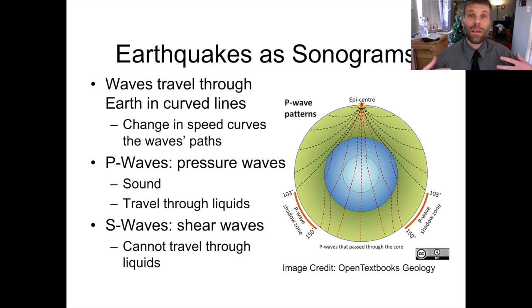We can use the ways that these propagate inside the Earth to tell us a lot about what's going on inside the Earth itself. And in some ways, this is kind of similar to if you go to the doctor and you get a sonogram. So if you're pregnant or if you've got a gallstone or something and the doctor uses a sonogram to look inside, that person is using sound and they're bouncing sound around inside your body. The sound gets returned differently off your organs and off different parts of your guts, not to put too fine a point on it. And then a computer takes those returning sound waves and it uses them to render an image that you can see on a computer screen. And we can do a similar process with the Earth.